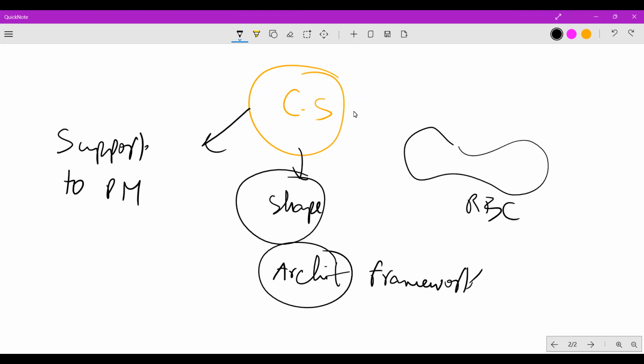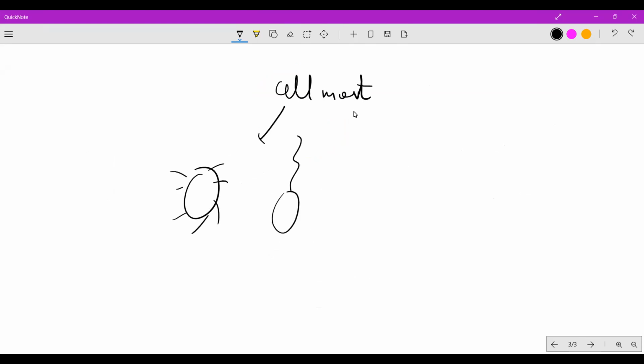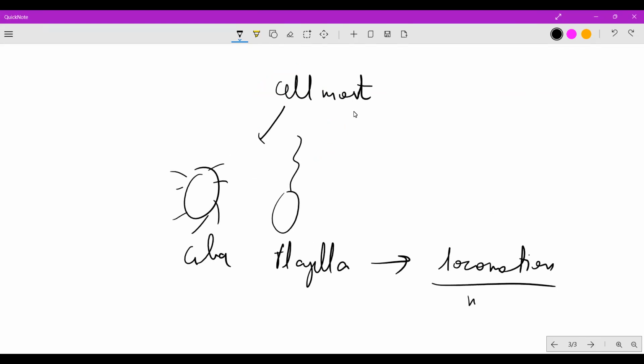Is this very clear? We know the cytoskeleton is responsible for locomotion. When I say locomotion, I mean cell movement. If I talk about cell movement, we know cells which have cilia and flagella, like Paramecium, or some bacteria which have flagella, and sperm has flagella. So cells which have either cilia or flagella show motility, they show locomotion.